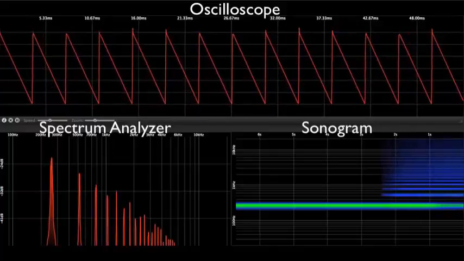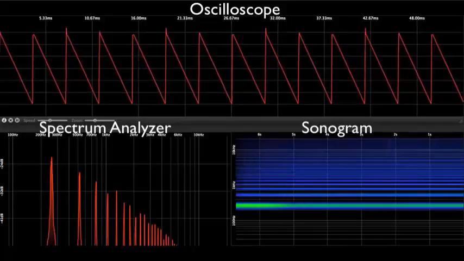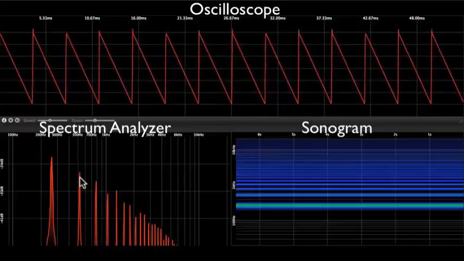So here you can easily see, as we transition to the sawtooth wave, the harmonics come up, stepping down in intensity on the spectrum analyzer. The fundamental is the highest, and then it steps down. You can also see the results in the sonogram, where the different harmonics show up in lowering intensities as you move up in frequency. The fundamental is the strongest, but it's giving up some of its energy to develop the harmonics.